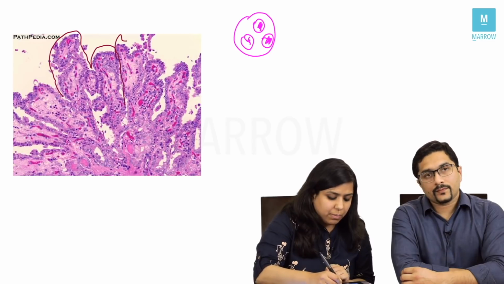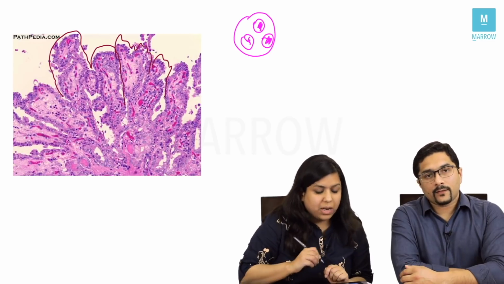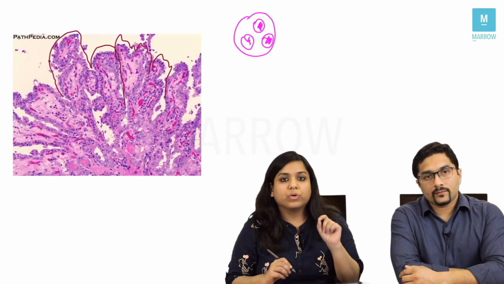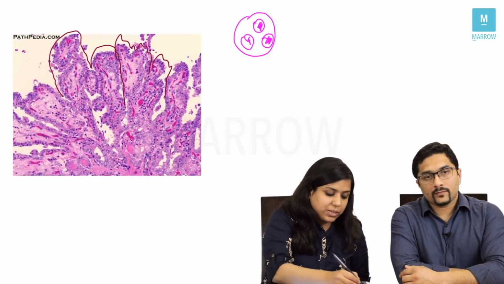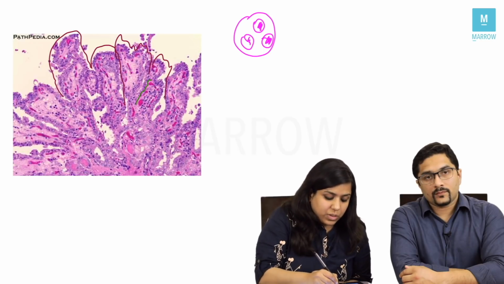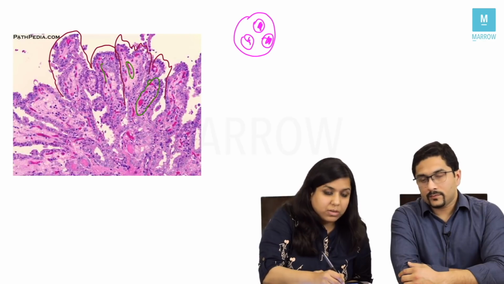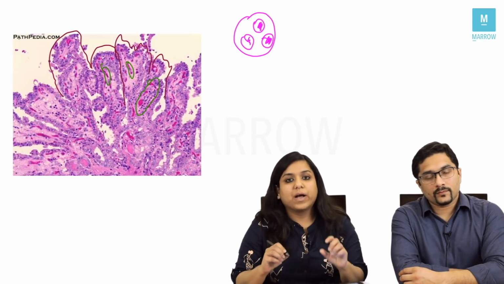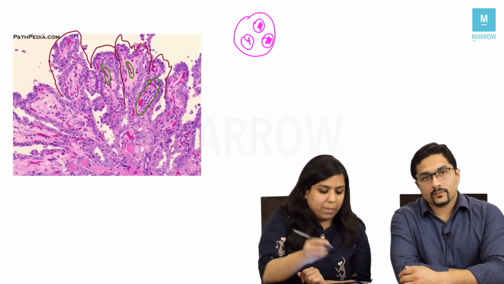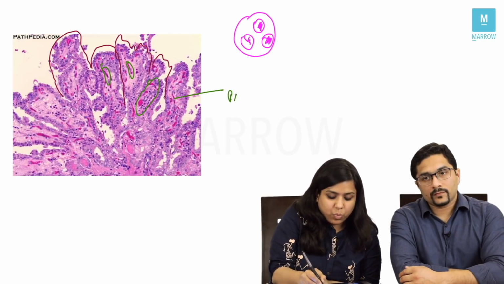Now, in the exam or in the pathology lab, how do we identify a true papilla? The characteristic feature of a true papilla is a fibrovascular core, which in this image you can beautifully see. Can we see in these finger-like projections these blood vessels which are there? These are called fibrovascular cores, and these are a sign that this is a true papilla, right? So this is what we saw.